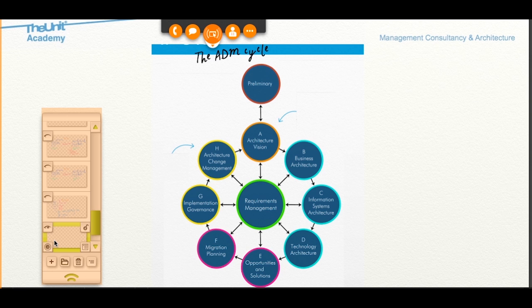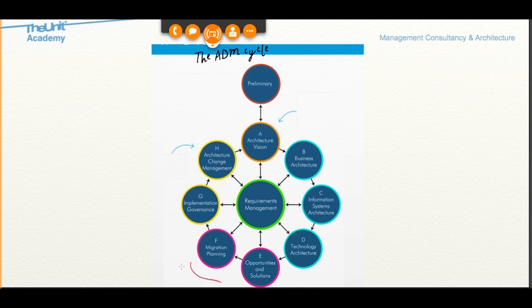And that actually brings us to the next phase in the ADM from TOGAF, which is the implementation and migration planning. So that's F in this case, because the idea in F is that you start working on a plan on how to implement this solution.